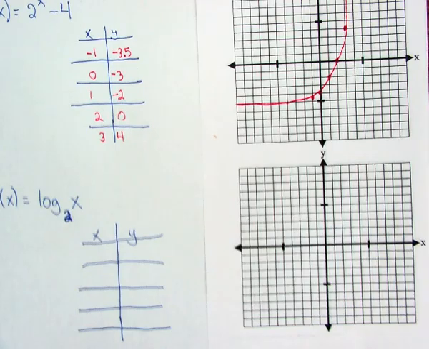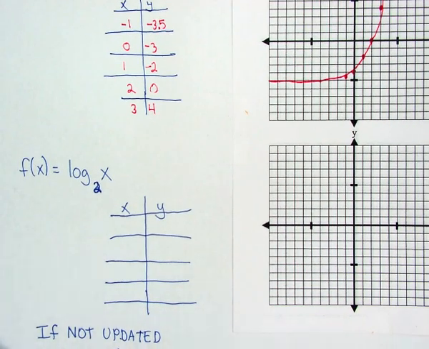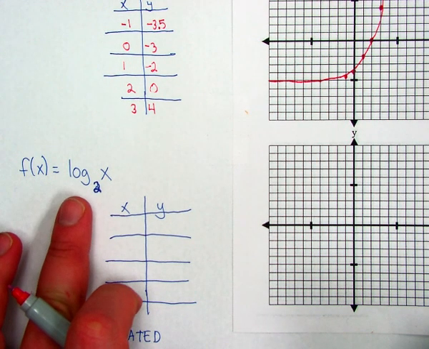Let's look at one where there's logs taking place. Now log, I'll get into it later on in class what a log is, but logs are basically functions that are used to determine answers for exponential problems. So it doesn't mean much now, but it will mean something later. So how do we go about graphing this when we have a log?